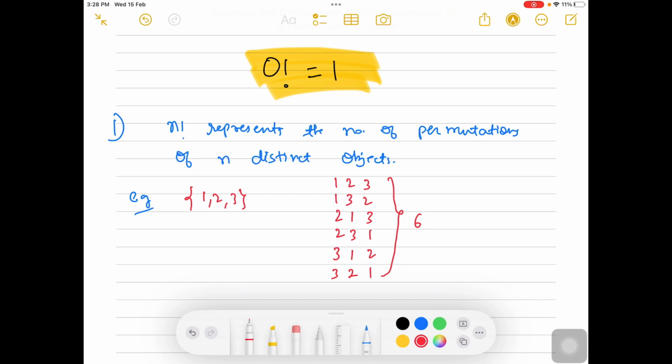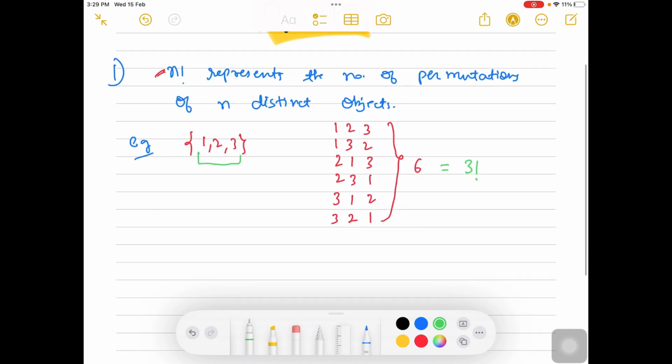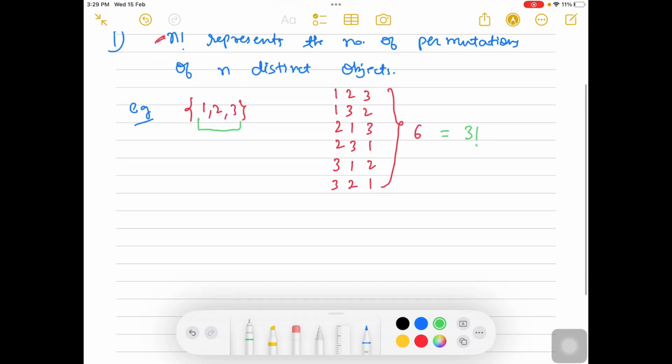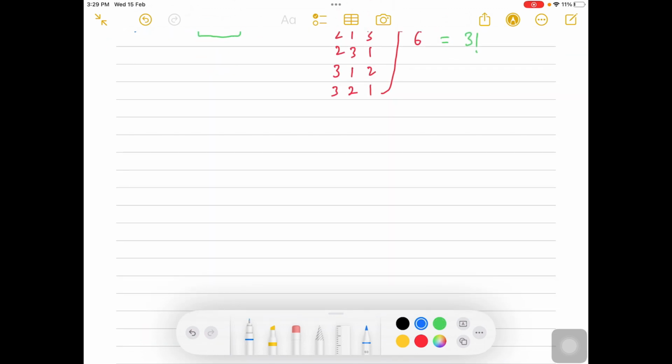And from this definition, we know that this should actually be 3 factorial, because 3 are the numbers here. Now, let's take another example, this set. It has one distinct element.